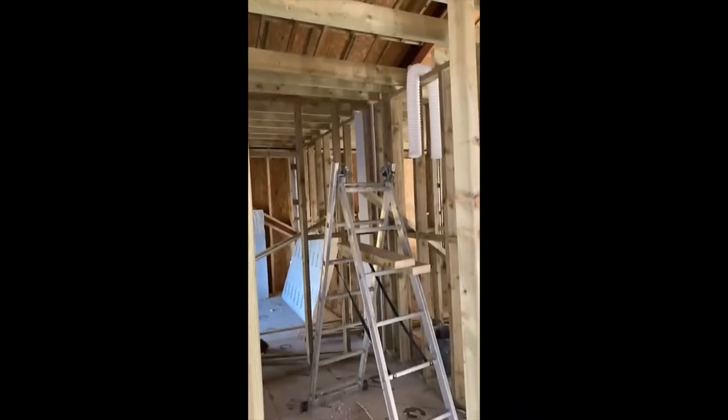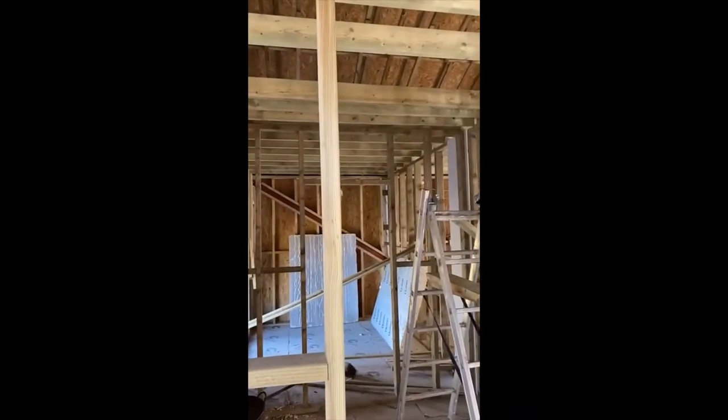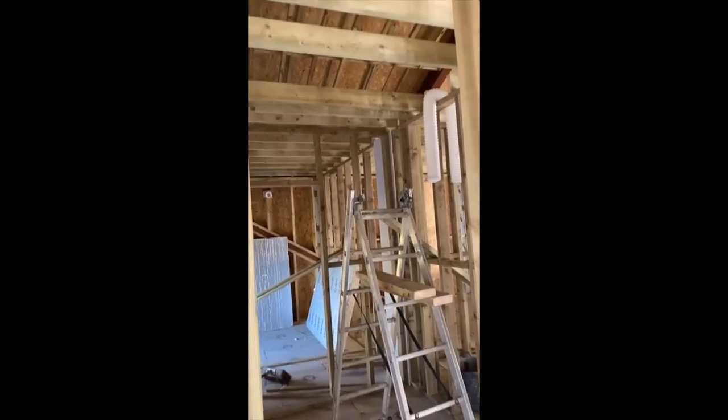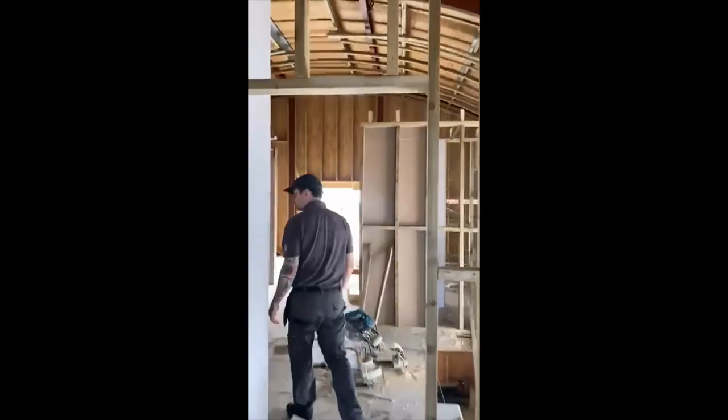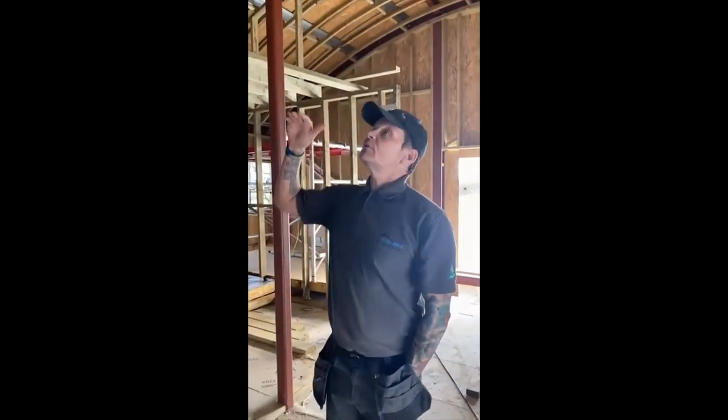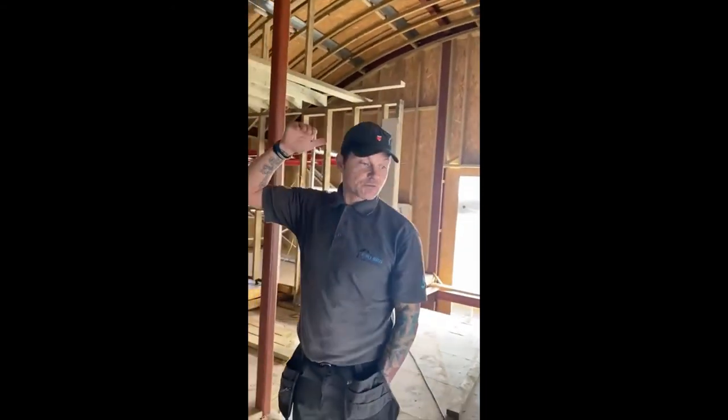The client wants storage, so we've got a dressing room here, an ensuite, and a bathroom. They're going to have a flat section — and you can see it all starting to come together. We've got quite a bit of flat section due to storage requirements. This whole area is going to be open with a big void in the floor, and a big glass panel or window on the wall so you'll be able to see out into the countryside.